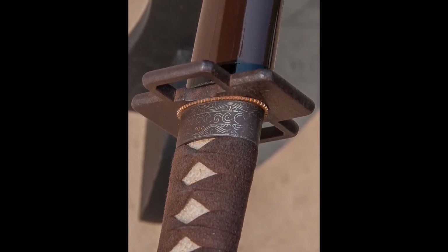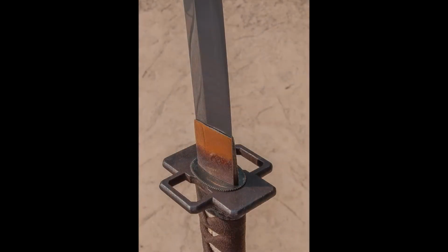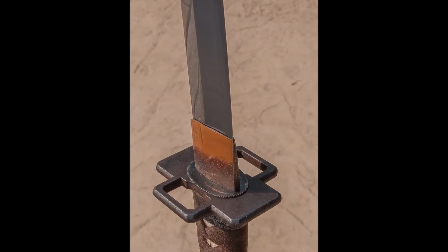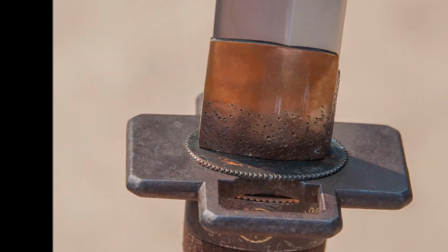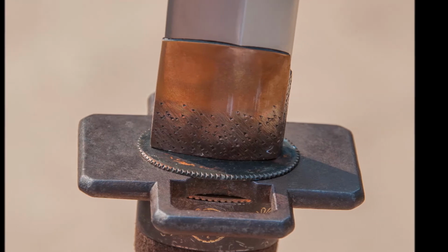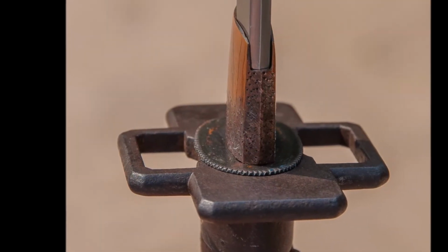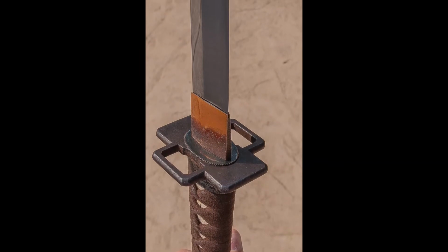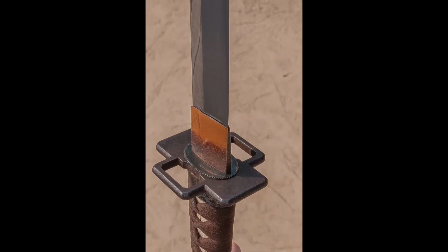The habaki is also new. It looks like it has a rokushō patina on it with a rainfall pattern. It fits the blade very well, but also disassembles and reassembles very well and easily for cleaning. There's not a lot of gaps or anything in the mount. Everything seems to be assembled very well, and that's what you'd expect from a new mount.